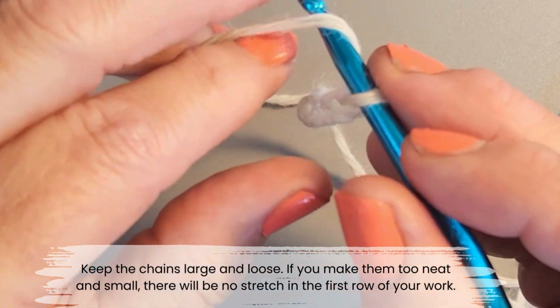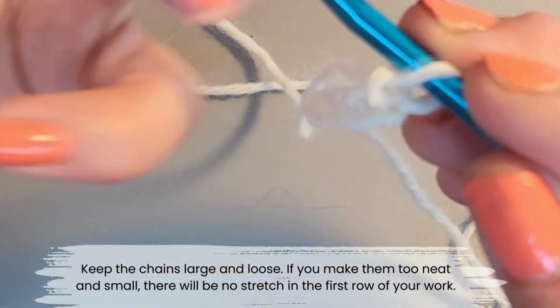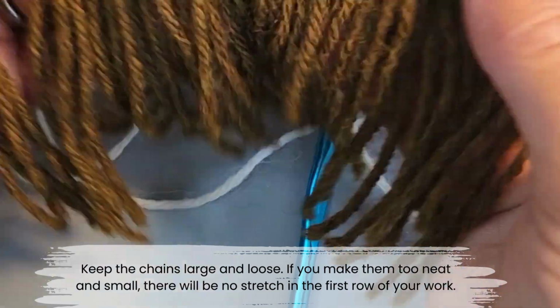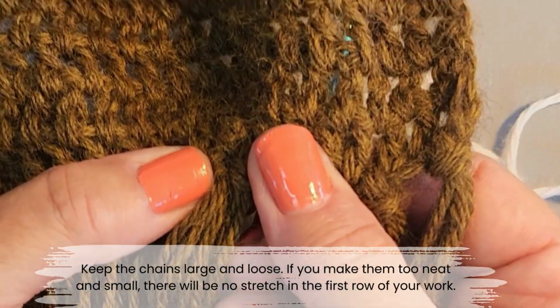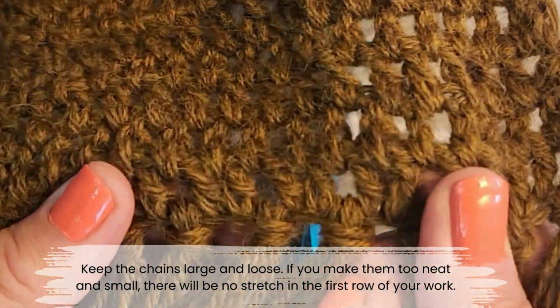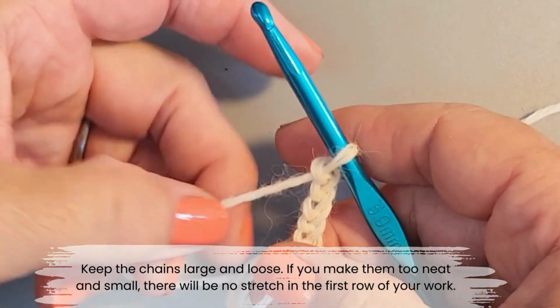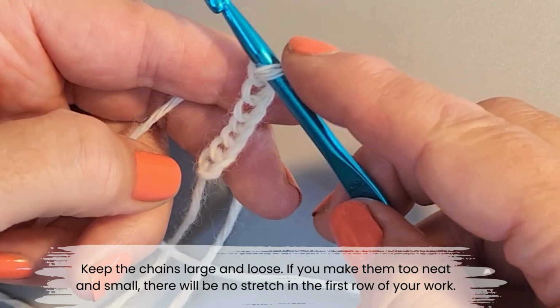Keep them super loose. When I first started, I used to try and make them really neat and tidy, but actually you need them to be loose because if they're tight at the bottom, you're going to end up with the start of the piece being slightly narrow because there's no stretch, whereas here you can see the stretch. So we make these lovely and loose, and you don't have to worry if they're a bit uneven because it'll all be taken up by the next stitch.